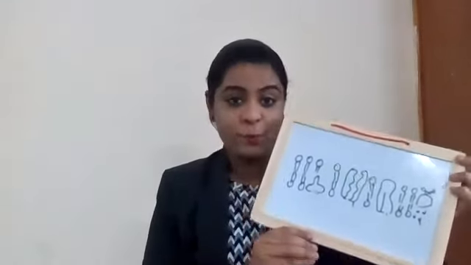Today I'm going to talk about cell membrane. So what do you understand by cell membrane? Any living cell has an outermost covering that is called the cell membrane. So if this is a cell, the outermost covering is called the cell membrane. Scientists have given a term for this, called the fluid mosaic model. So this is how the fluid mosaic model will look. I'll explain it in detail, but before that, I want to give you a little bit of introduction.